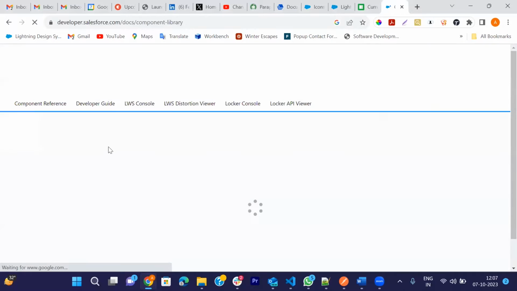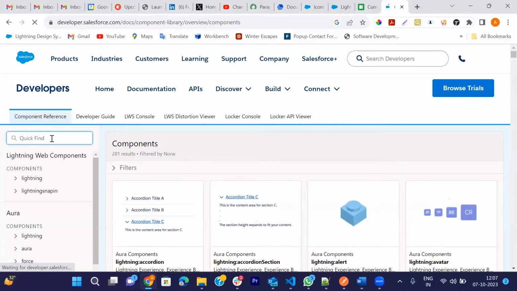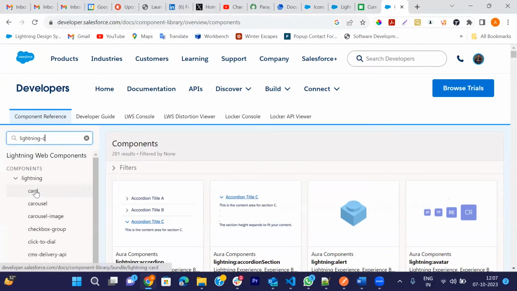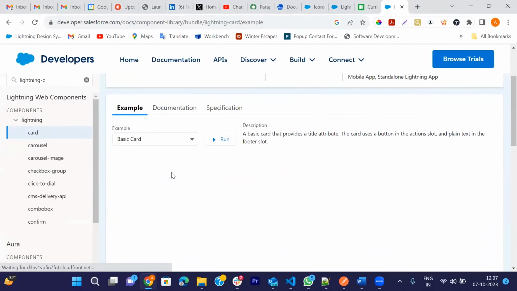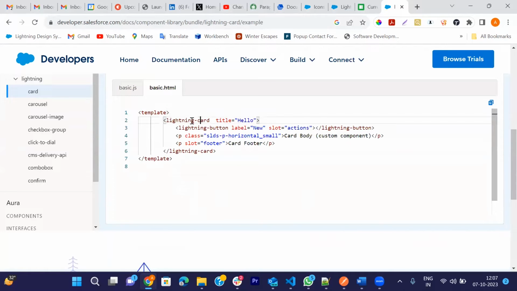You can type lightning card here. It shows the card, and all the syntax is given. You can copy and paste it and then use it.